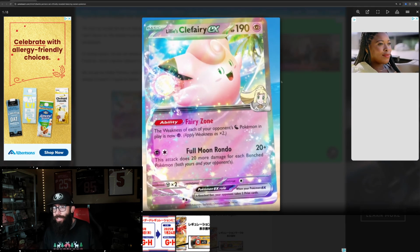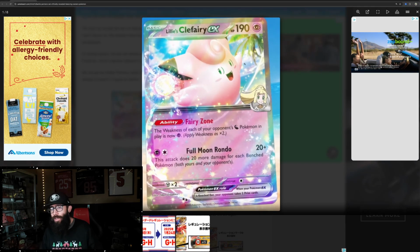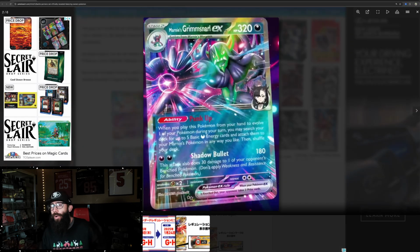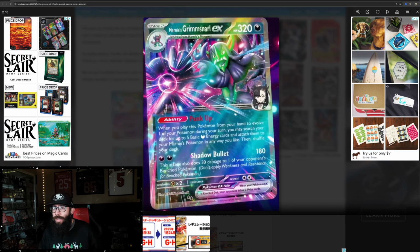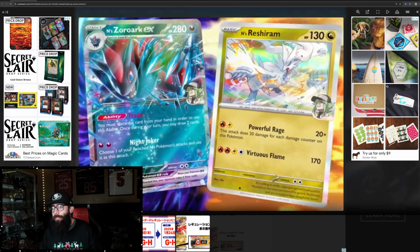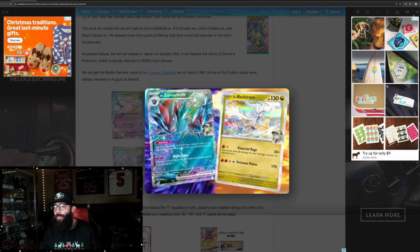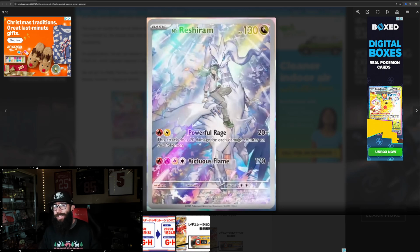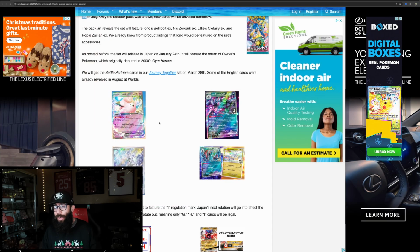We've got Lily's Clefairy, so you can see this is similar to the older cards where you have just the Pokemon here. It's totally a normal card, and then you have, oh, it's Lily's. It's just a little trainer stamp on the card. Same thing with Marnie's Grimmsnarl. You have the trainer here, and it says Marnie's name up there, right? That's pretty much what the older cards were, and I'm going to show you those in a second. Like here's a normal N's Reshiram. There he is. He's chilling, right? And the Zoroark. That in and of itself doesn't do anything for me. Cool, the trainers' names are there, but cards like this are where it starts to excite me. I think that potentially this set has some pretty big potential.